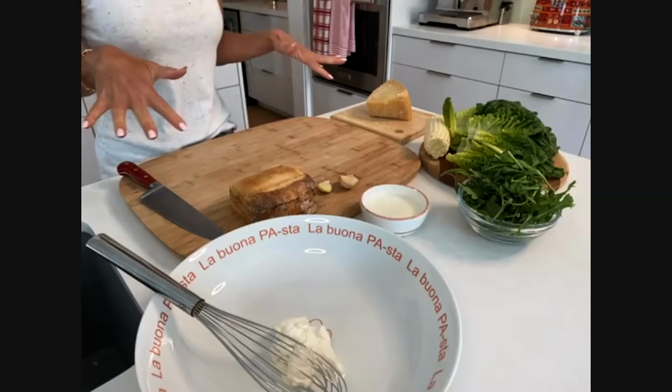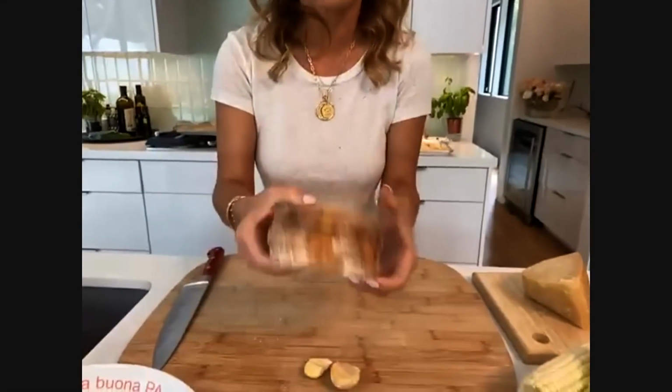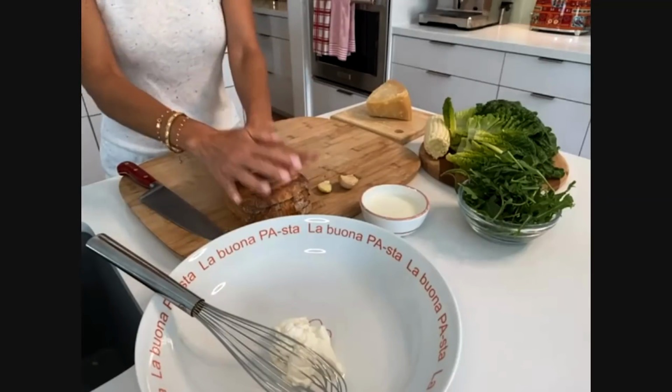Tell us what ingredients we should have in front of us, Giada. Okay, so what I've got in front of me is some stale bread, and it's pretty stale. I was picking out a couple of, what's growing on it. So this is easy enough. You could use whatever bread you want, whether it's gluten-free bread, or it could be a ciabatta, or it could be a baguette, anything that's been sitting. So it's kind of dry. And I've got some garlic.